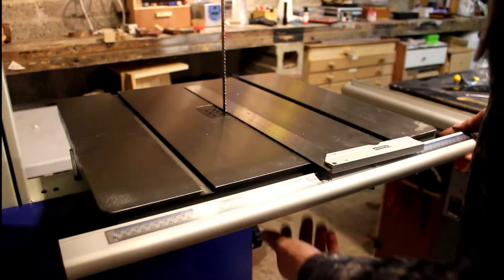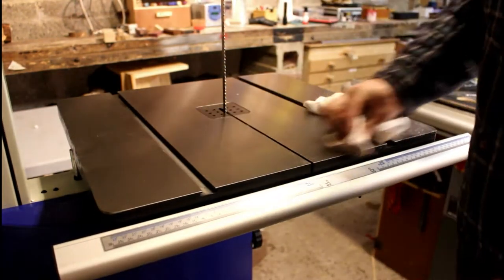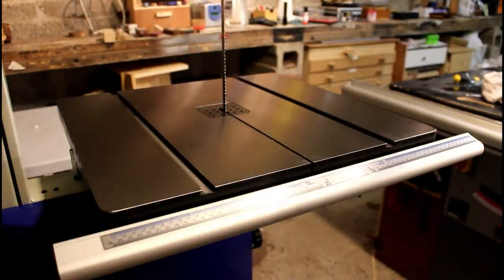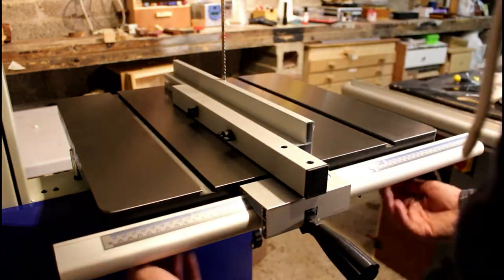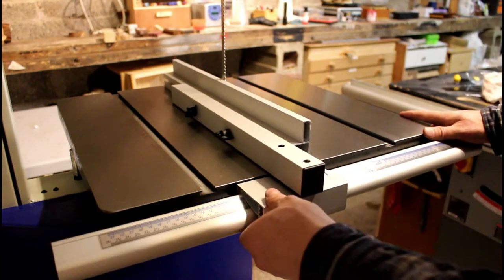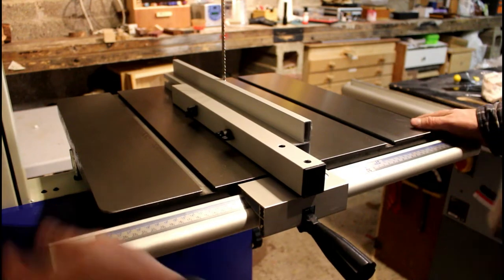Now I found I'm wasting my time here setting up the fence. What I should have done was just clamp the fence down onto the rail at the zero mark and then move the whole assembly over till it touched the blade to give me where absolute zero was. Messing around like I did was a bit of a waste of time, really. That's what I ended up doing, actually, in the end, off camera, just to get it set up properly.